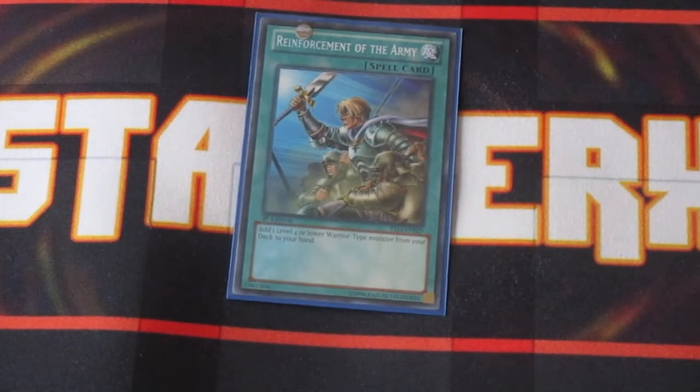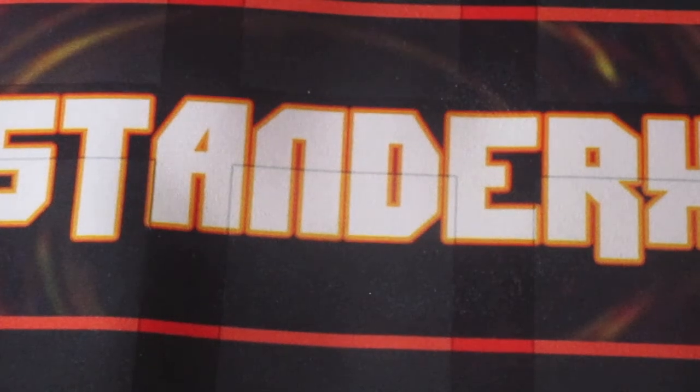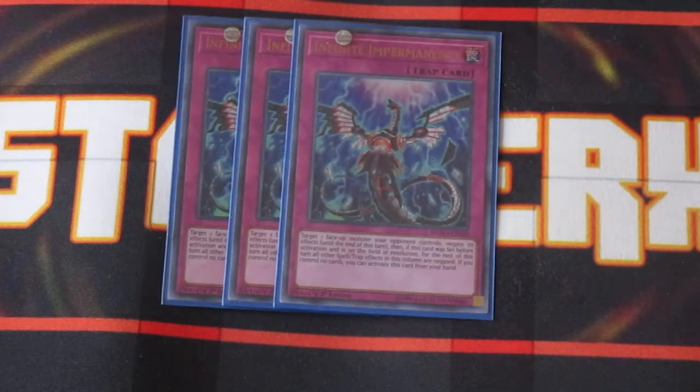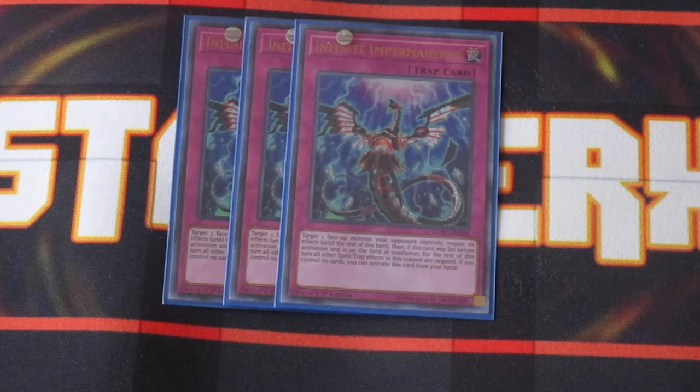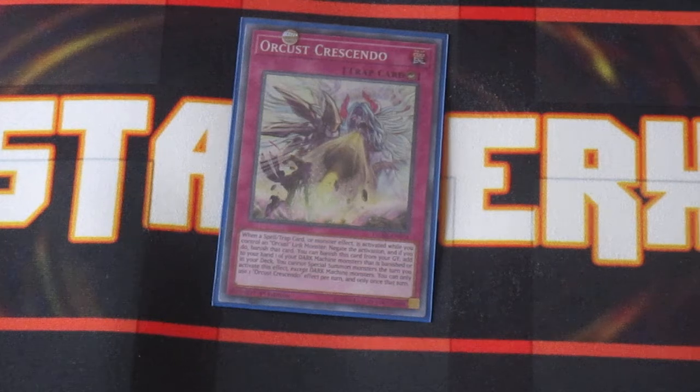And of course, to search out your Armageddon Knight or Dark Grepher, Reinforcement of the Army. For the traps, 3 copies of Infinite Impermanence. Pretty self-explanatory, negates monster effects, which is just awesome. And then, of course, last but not least, we got Orcust Crescendo to round out the main deck. 40 cards. Alright.